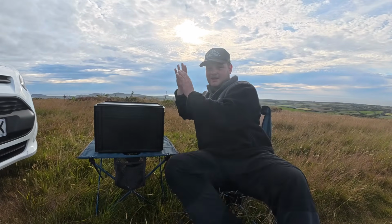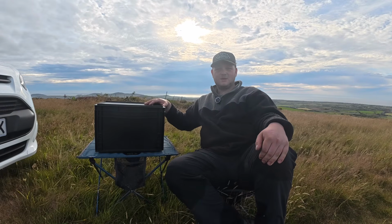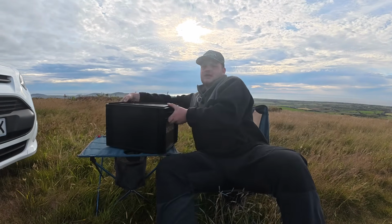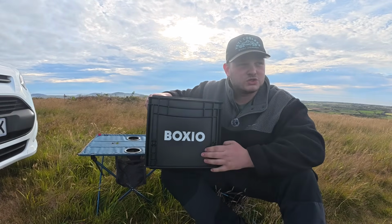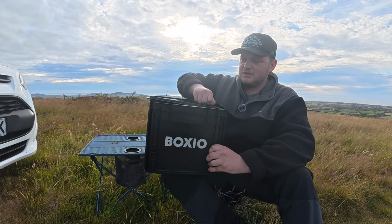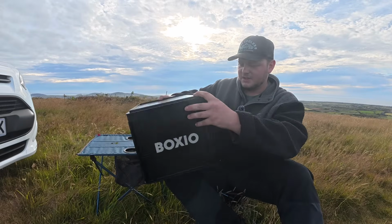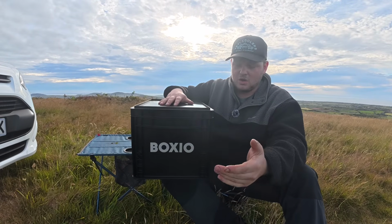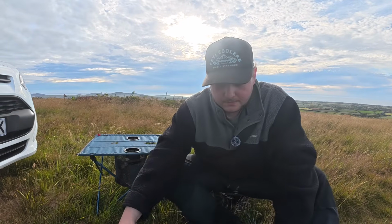Right, so in the box here to my right, I have everything that we need for cooking and eating. Let's take a look. Firstly, we have the box, which is from a company called Boxio. I think they're Swedish, not 100% sure. They call them a standard post box, just your standard size plastic box, which you can stack on top of each other if you had multiple, or you just fit a lot of stuff in them. So let's take a look.